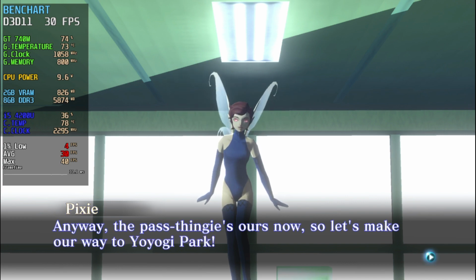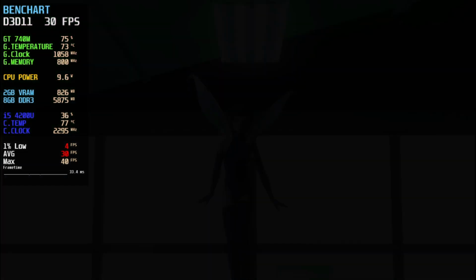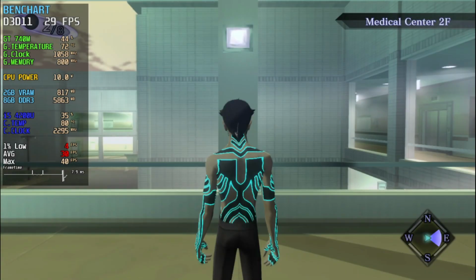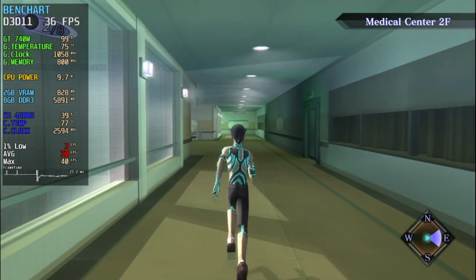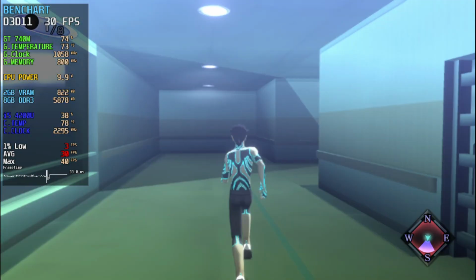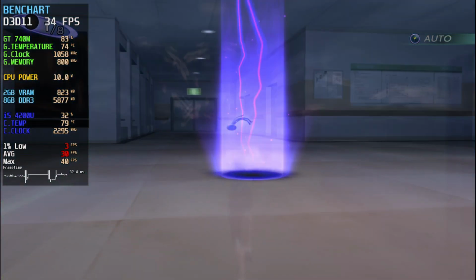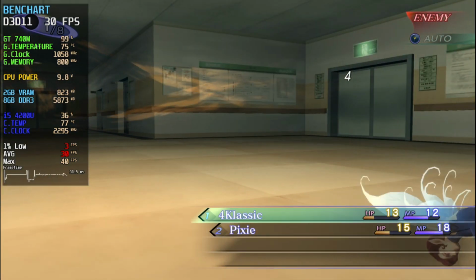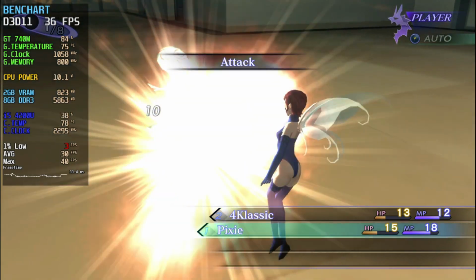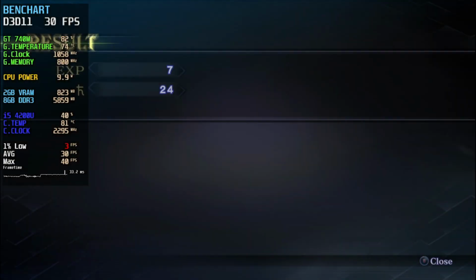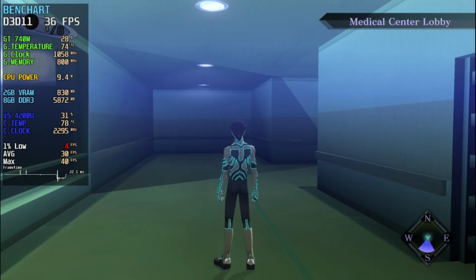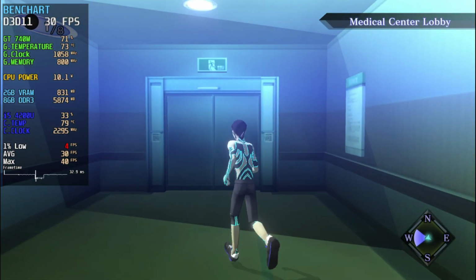So I mean, this looks like a very bare bones port to the PC, and yet they charge you $50 or €50 for the game on Steam. This is a full price game for a game that is almost 20 years old at the moment, where the remaster barely improves anything over the original one. This is completely a cash grab. I don't have any other explanation for this.